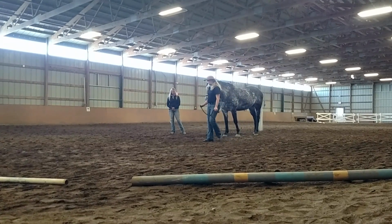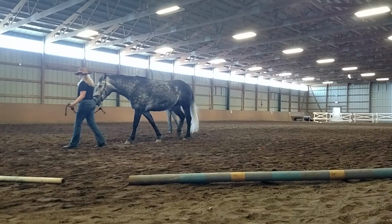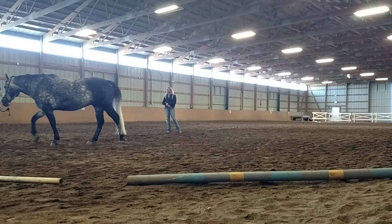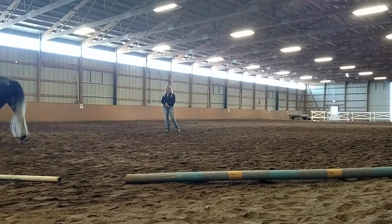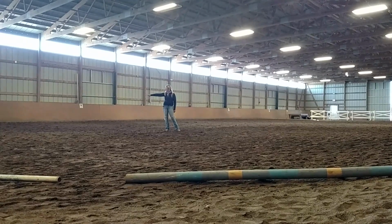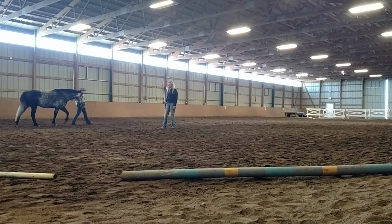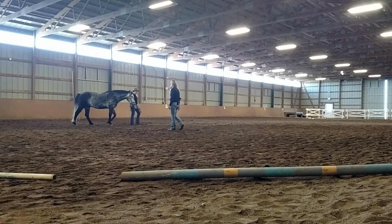Far as the way he wants to move his body, chances are that three or four or five rounds around here, he's going to start to actually, okay, it's already happening. Starting to seek the heel. We're getting it on that front left. Can you see how he's actually moving differently? Everybody see that? How crazy is that?